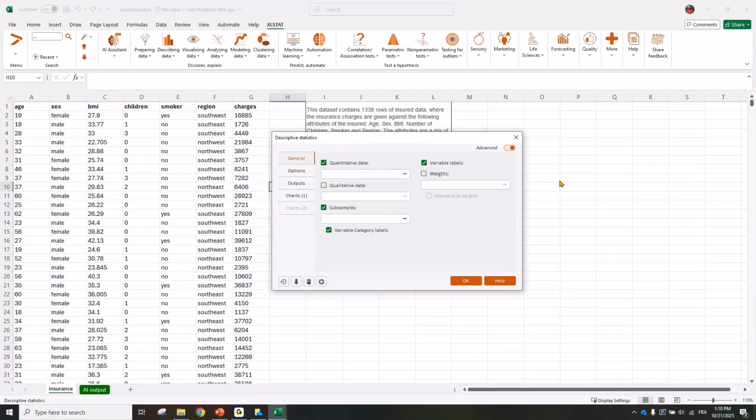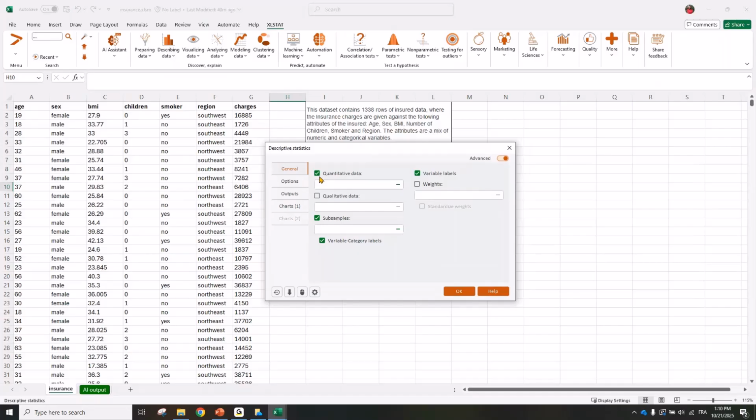After we click, there is the dialog box, which is structured in a similar way like Excel interfaces. We have a general tab. This is super important. This is where we need to import our variables and select data.